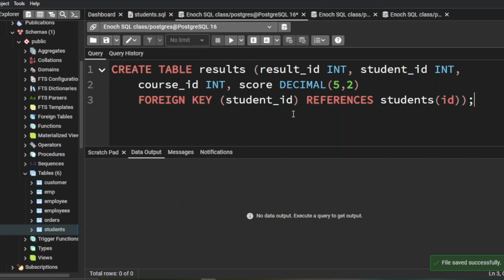All right. So you can see I'm declaring here that this student ID should be a foreign key. Foreign key, student ID. This is my foreign key on this result table, referencing ID on the student table.